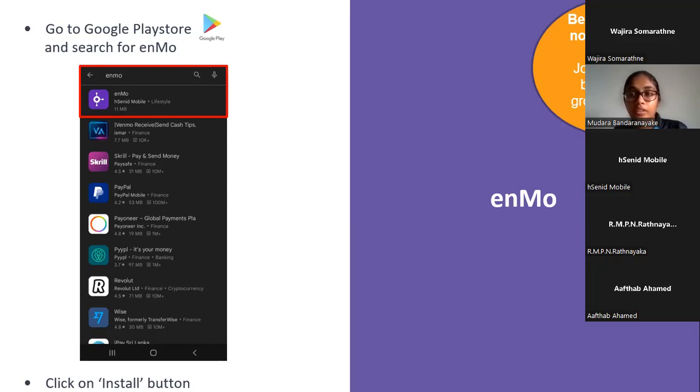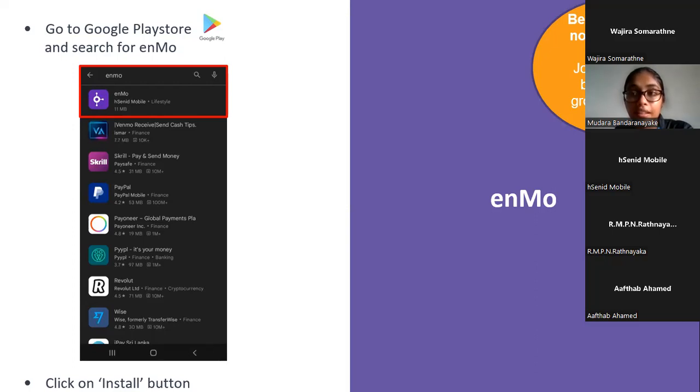And since it's under the beta version, you also can join as a beta tester for Enmo, right? I think it's a good chance for you, so that you get to interact and you get to know how this kind of mobile apps are actually built, and then you can follow these tips and come up with your own mobile app also, right?